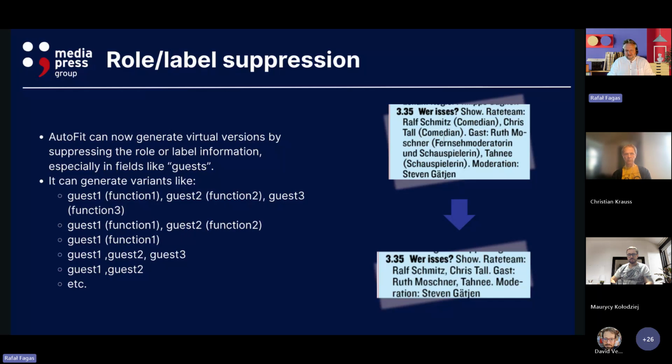So it can intelligently cut off the number of people and also cut off the role of the people, like for example comedian here or Schauspielerin here. So in this process the system will automatically cut this record down in this way, without the need to define the new versions manually.